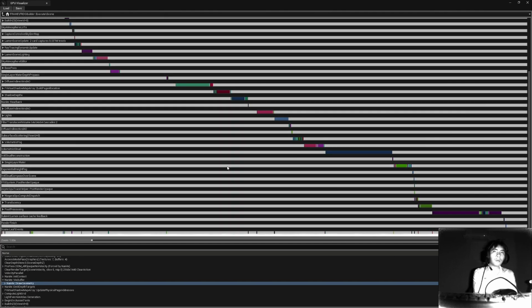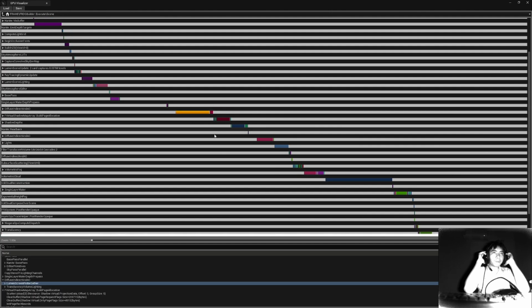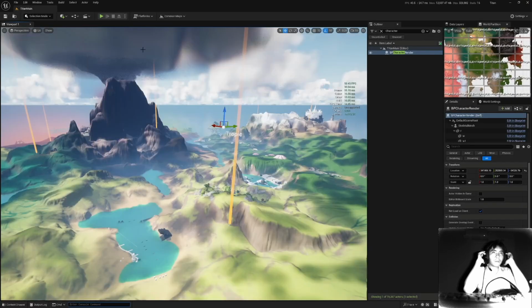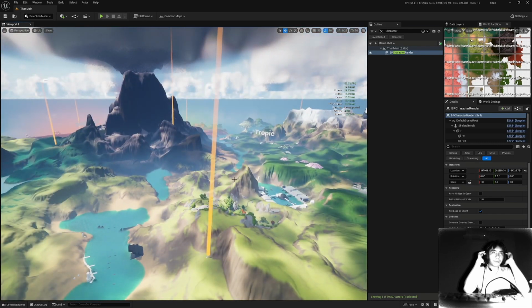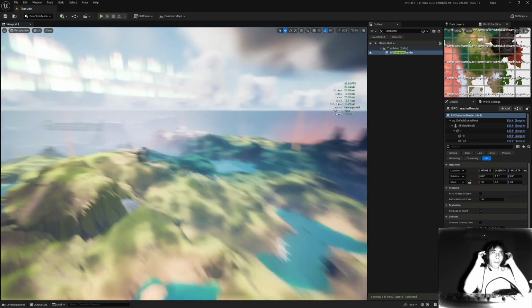But it does give us a bit of an indication of where the general costs are coming from so that we can start tackling those. And this can be really useful for this kind of stuff. So one of the areas that it's struggling with is both our volumetric clouds, but also our lighting as well. So we can start taking a look at some of those areas, maybe with Nanite, because we're paying for that cost, but it'll be good to have a look at those different areas as we go through. So these are really useful for identifying what's that high cost area and why is it causing us issues.